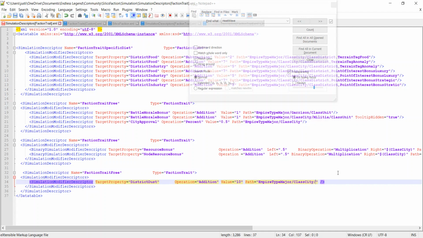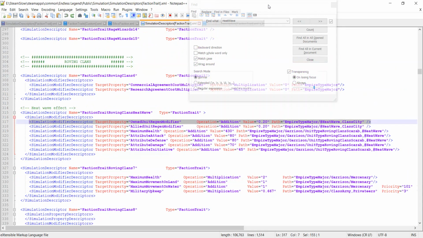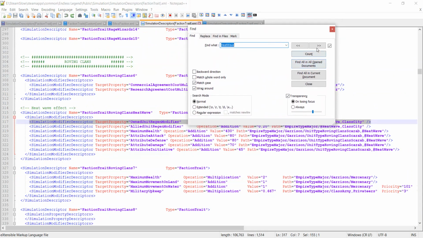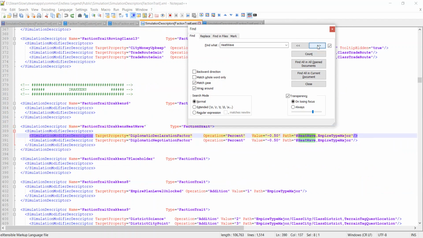I'm going to do class. I think it's district. And I'm going to see a little bit how the other heat waves also work. See, this one just says, I think if you just have hashtag heat wave just anywhere, it does fine.